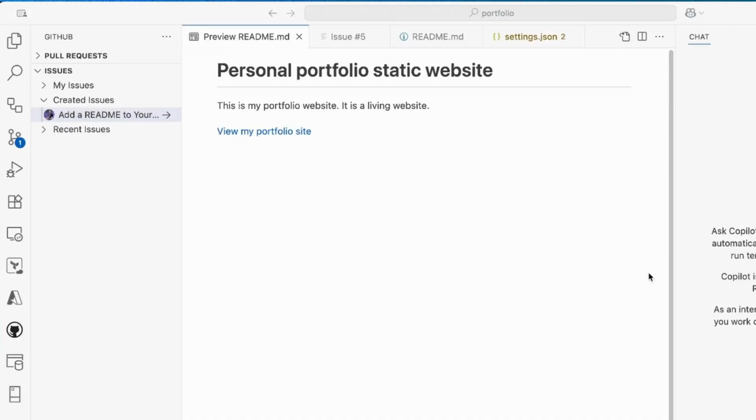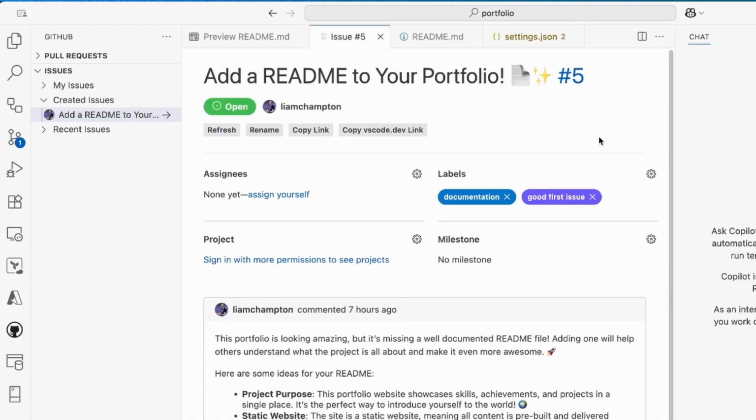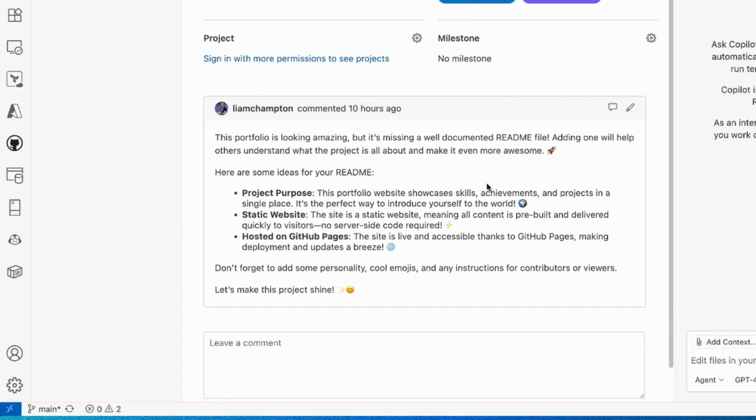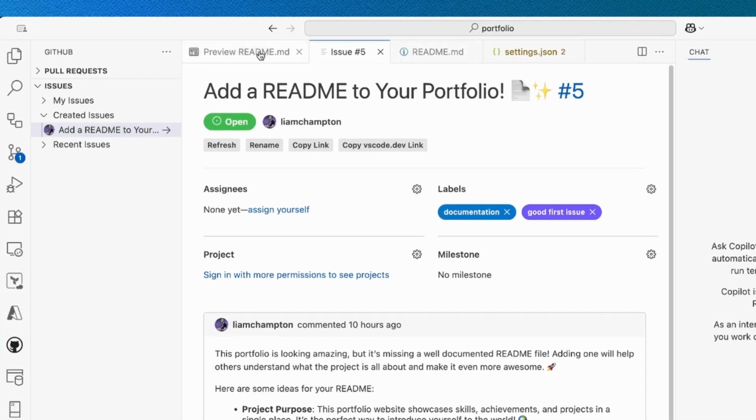Now, that's not good. Now, what I've done on the repository is opened up an issue. This issue number 5 is just stating, hey, look, it's great, but we need a README. We need to give a little bit more context to this repository, because that's what you would expect on a GitHub repo. If I go back over to here, you can just see there's just a link.